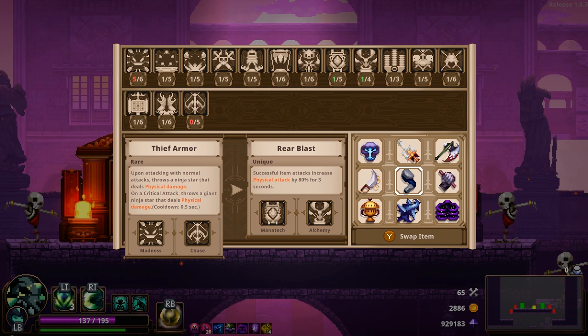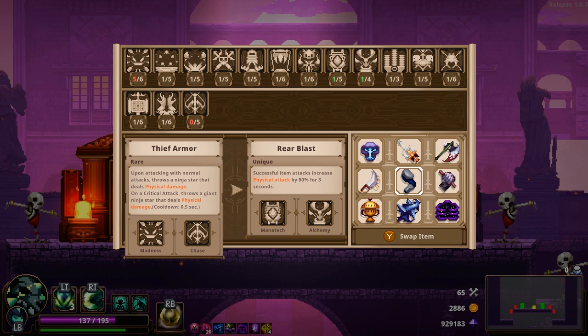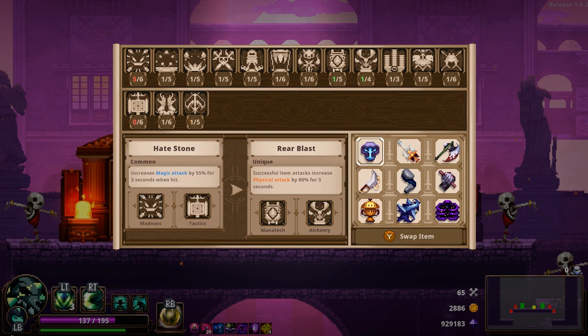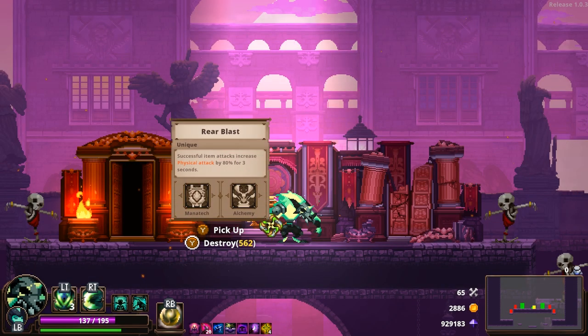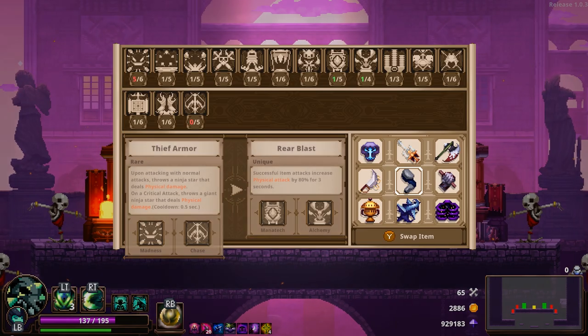Rear blast. I've covered this item I don't know how many times already, but successful item attacks increase physical attack by 80% for 3 seconds. The idea of a successful item attack, I believe, would be something like Jagamon Thorn or Thief Armor. Thief Armor is probably the best one to pair it with because half of your attacks now do an additional thing. Or do I have... I didn't even look. Do I have a Piercing Wind? I don't. Piercing Wind is also good for that.